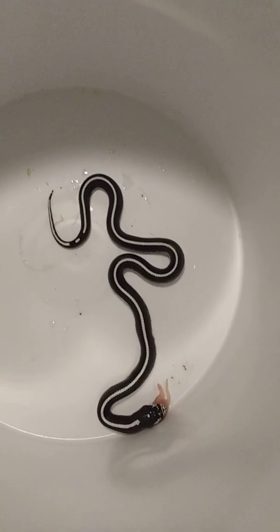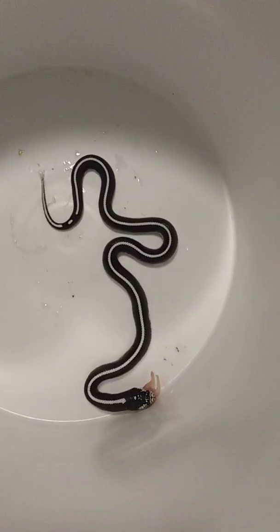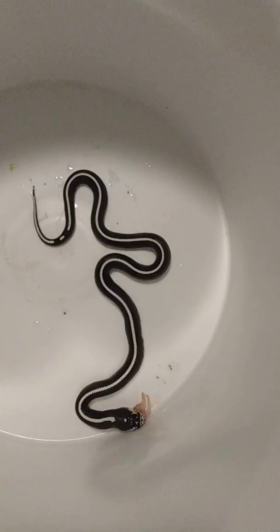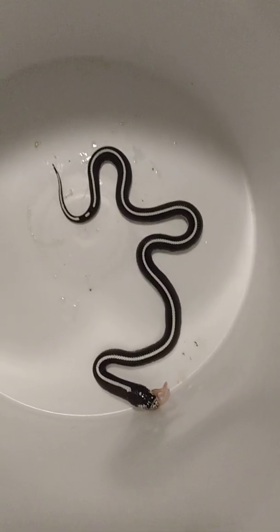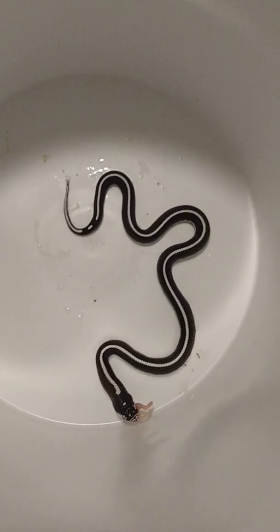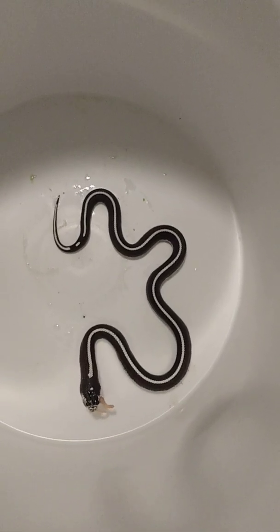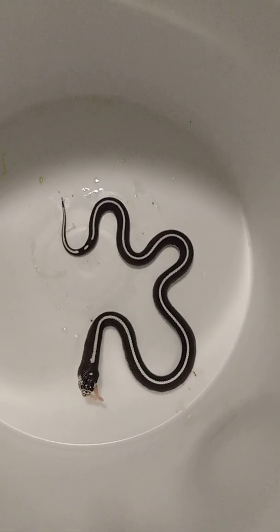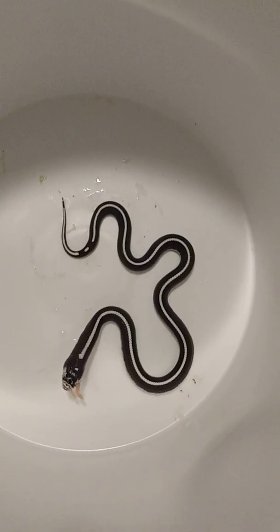And these are frozen thawed pinkies. She's been eating frozen thawed very well. The good thing about king snakes is they're very good eaters. They almost never refuse food. Even when she was in shed, I fed her right after she came out of the blue portion.